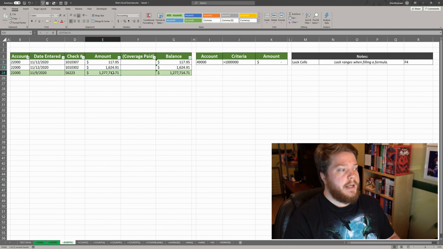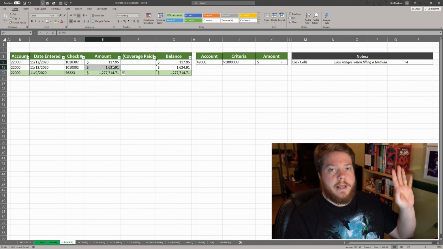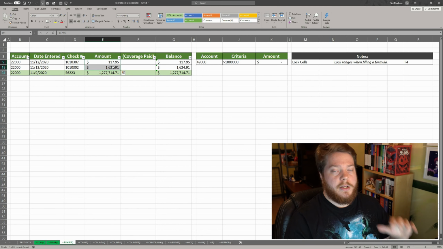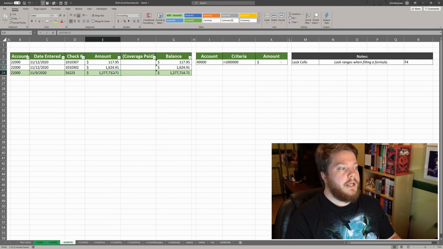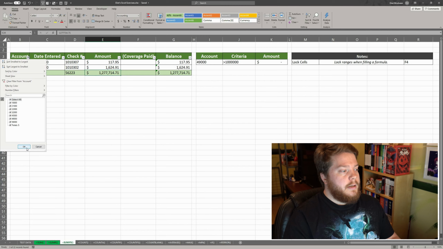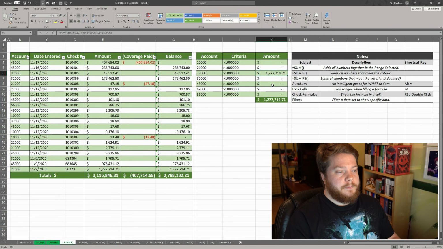And the reason why the other 2 are not included is, again, they're not over 1 million. So the formula is deleting them, not physically, but it's hiding them, and it's only totaling up the checks that are over 1 million. So we can validate that this formula is working as intended.